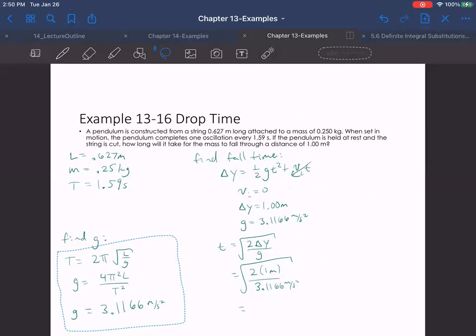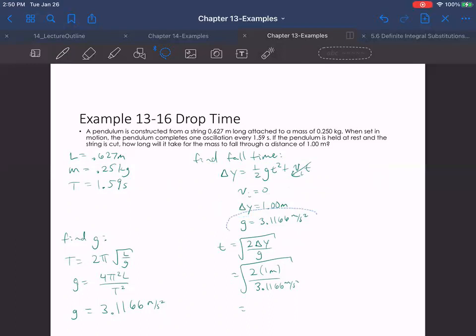After that, I bring it over here and just do the regular old free fall, using 3.1166 as my acceleration. So from kinematics for free fall, delta y equals 1/2 g t squared plus the initial velocity times time. Here, the initial velocity is going to be 0. The delta y is going to be 1 meter, and technically it's -1 meter.